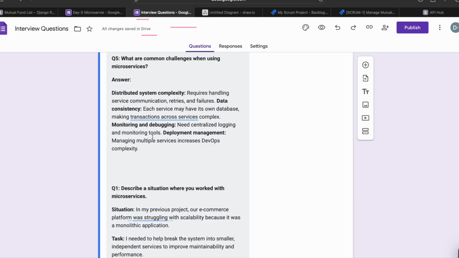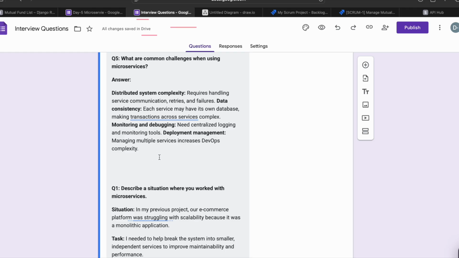So we need to create monitoring, alerting, dashboards to see which services are failing, how many transactions are going, and we need to analyze logs. So many things to do here. So deployment and management. Managing multiple services increases DevOps complexity, right?